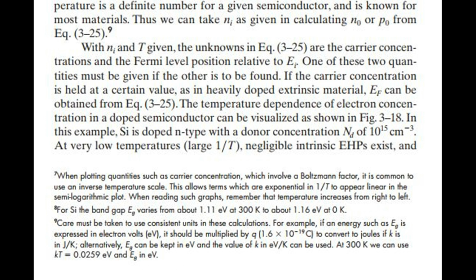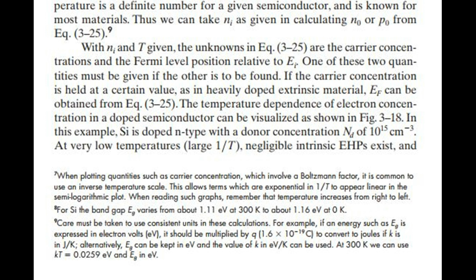When plotting quantities such as carrier concentration, which involve a Boltzmann factor, it is common to use an inverse temperature scale. This allows terms which are exponential in 1/T to appear linear in the semi-logarithmic plot. When reading such graphs, remember that temperature increases from right to left. The band gap Eg varies from about 1.11 eV at 300 K to about 1.16 eV at 0 K.